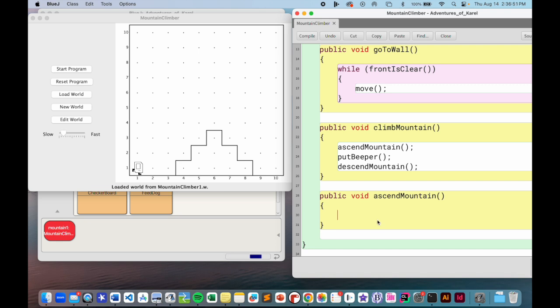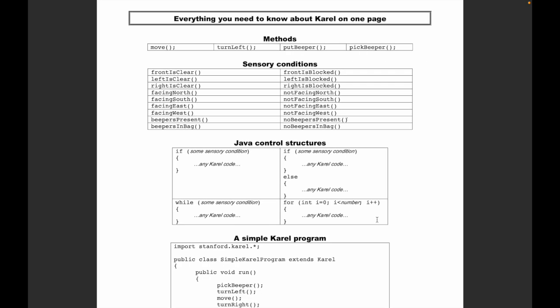Now let's take a look at our Karel one-page sheet. And if you don't have this out, it's probably a good idea to have it out. It's just a good reference to have. Now on our one-pager, remember, there's 2 ways we can repeat over and over again. We can use our for loop or our while loop. But keep in mind, we don't necessarily know how tall this mountain is. It could take 10 steps to get up or 25, and we have no idea, or maybe just one. So in this case, when I don't know the number of steps, I'm going to be using a while loop.